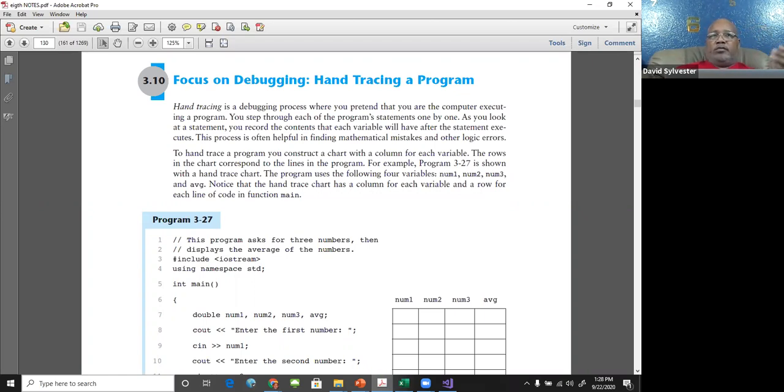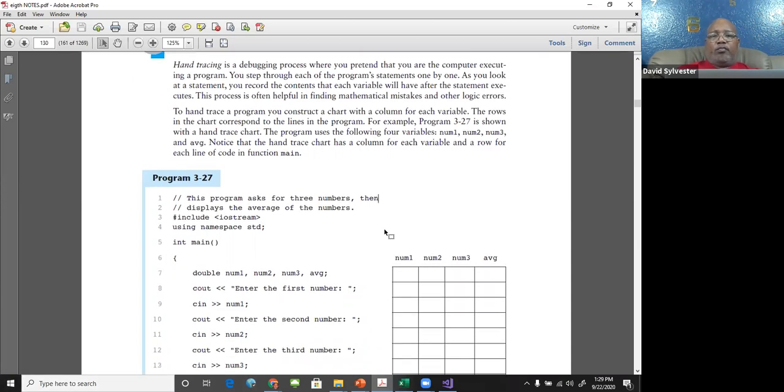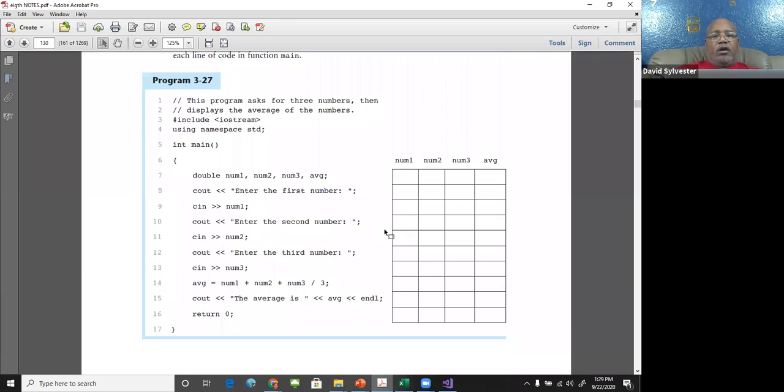Or it can be something simple, dealing with whether or not you're going to perform a while loop, an if statement, a do loop, anything. So it's very important that you're able to trace your program. And looking at this, it's a simple assignment: double num1, num2, num3, and average, okay?